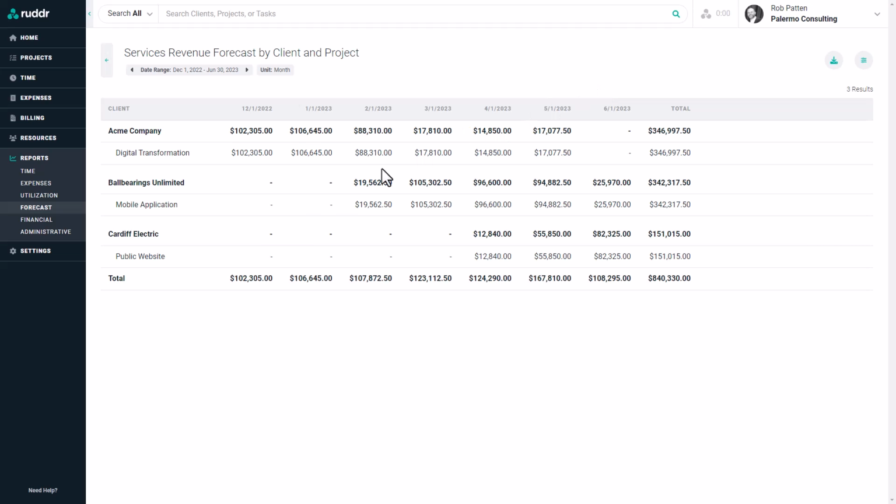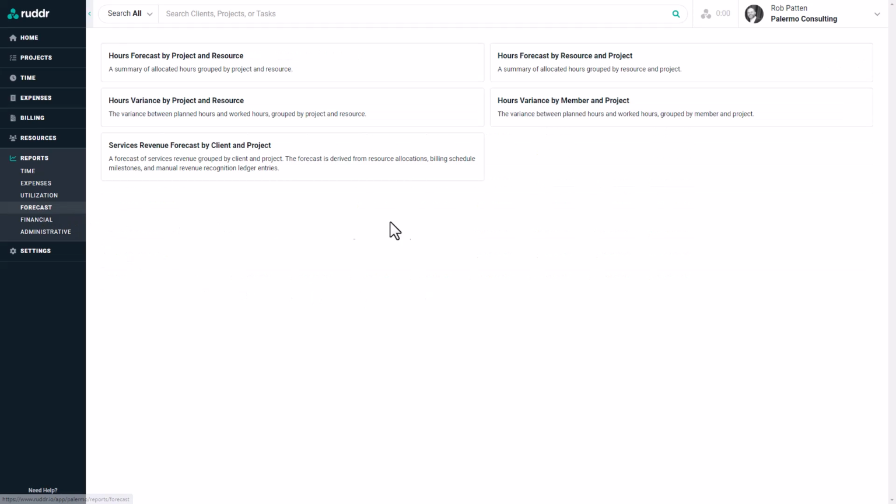And once again, at the bottom of this report, we get the total by month and then the grand total at the bottom right.